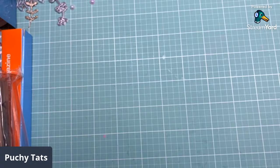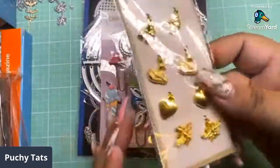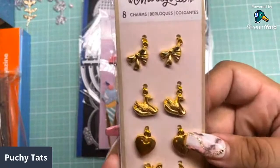Okay, what's next? There's so much to show you guys. Let's go ahead and do these dyes. So Shauna, she picked up some dyes for me from Allie. And then I also picked up some stuff from a sale. I really can't remember what I even picked up because it's been a while. I forgot. But thank you so much, Shauna, for getting the stuff to me. I know I didn't get this, so thank you so much for sending this to me, girl.